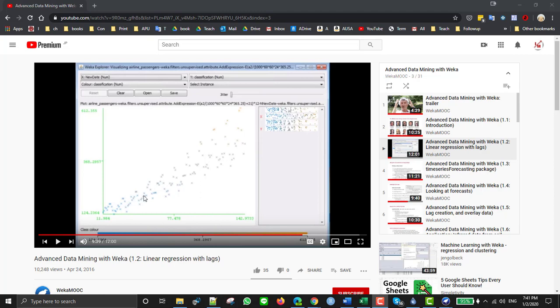But anyway, this is the prediction, not based on date, but based on the lagged variable making a prediction about what the number of passengers will actually be. A little bit confusing, but we do get now this kind of very cyclical prediction.